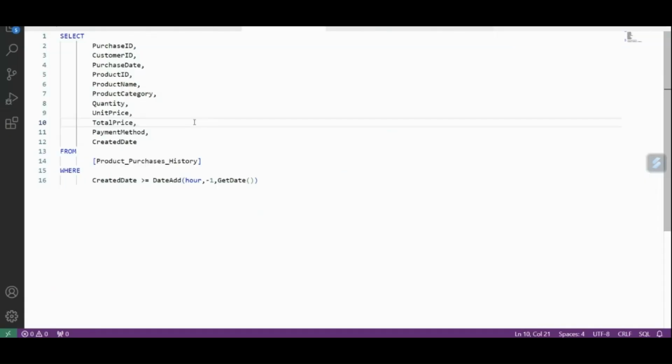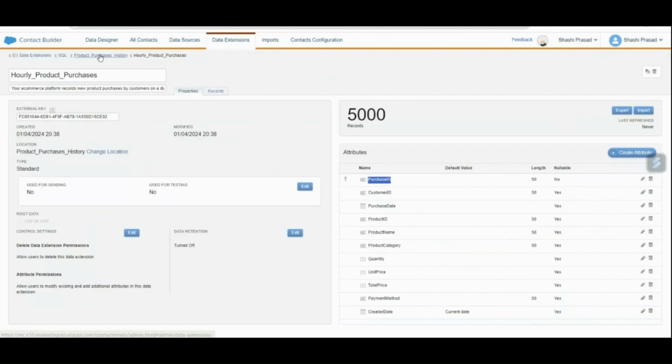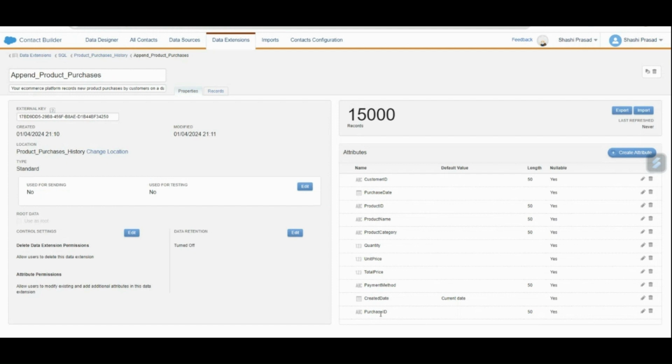This was my Append query, but it didn't land into any error because for the Append, I didn't use the purchase ID as the primary key. But you can see the difference here in the number of records. Instead of 10,000, it now has 15,000. Means this particular data extension has duplicate records.